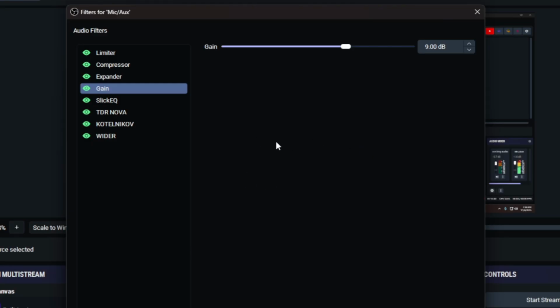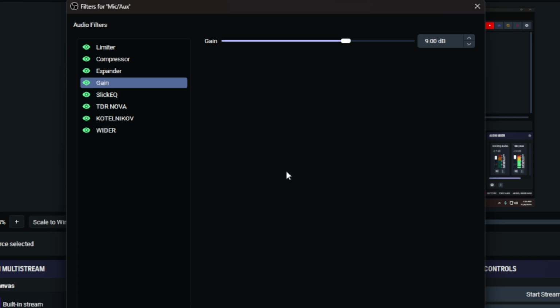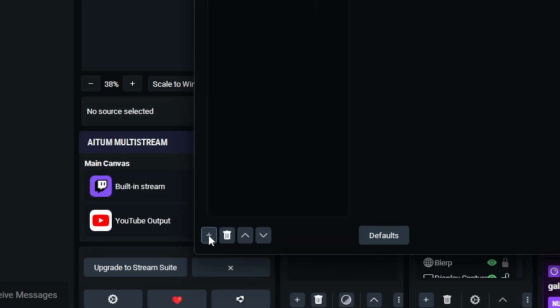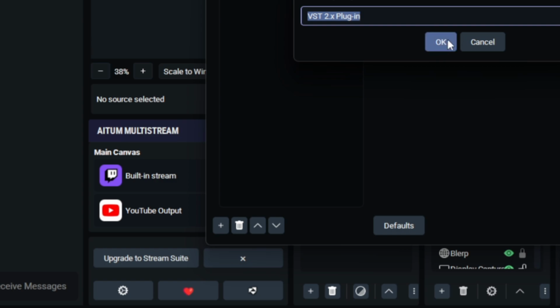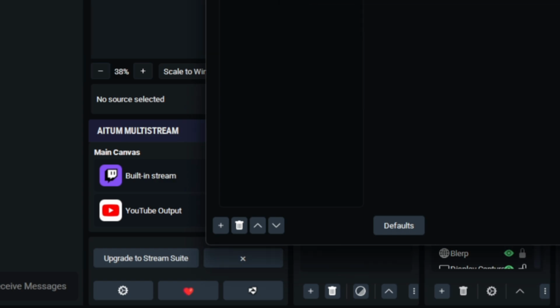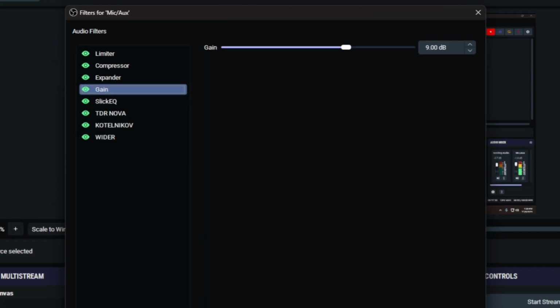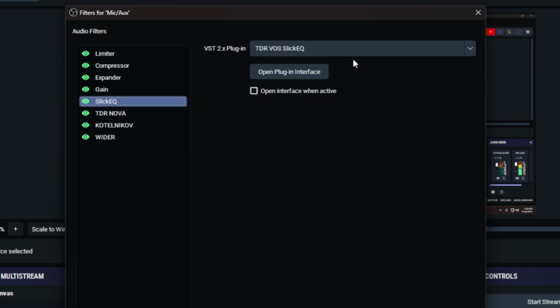So then what you're going to do, which, dude, I spent like an hour on this because I do not know where the plugins went. So what you guys are going to do now is you're going to go add these sources. So you're going to go into the little plus area, or you can right click on it where you can add. And then there should be something called VST 2.x plugin. And basically you'll make a source, and you're going to have to do that every time. Basically go to that one and just hit it for the 4 of them. And then you're going to choose which plugin you want, and then you're going to go to open plug interface.